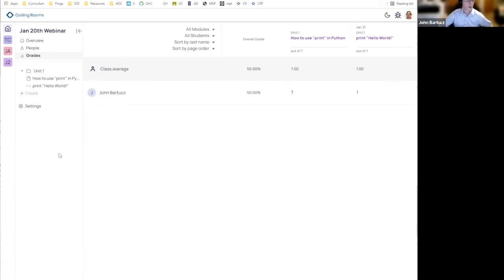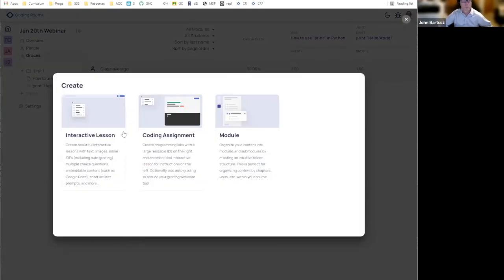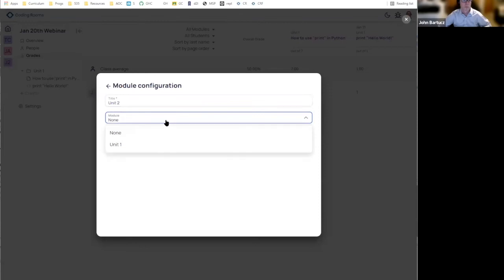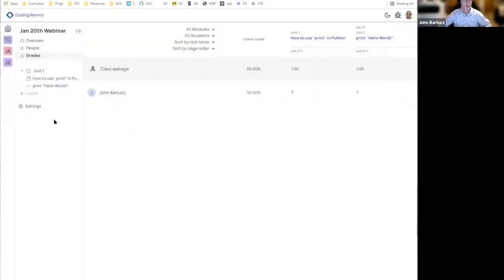Okay. So the last thing that I want to show is, let's create another thing you can do is make subunits.